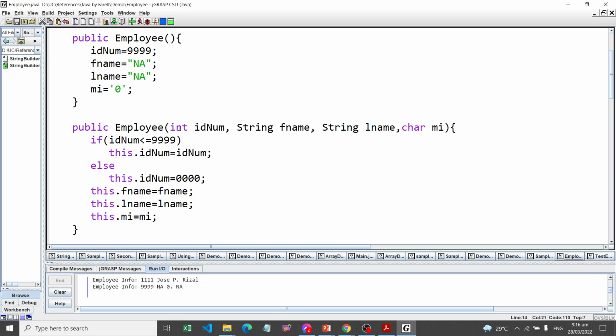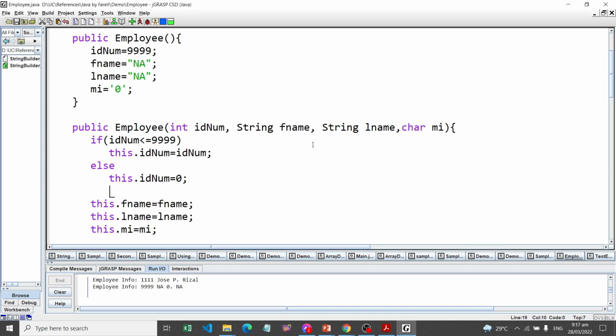Since we are having an integer, of course, the zero value will be assigned to the ID number. So if it's greater than the four-digit combination, it will be assigned to 0.